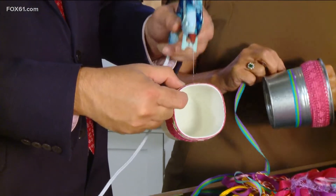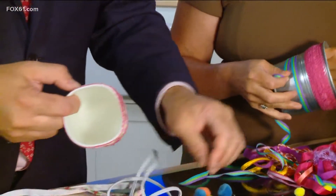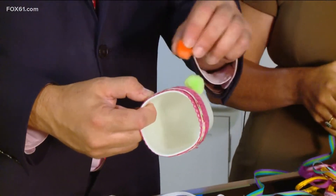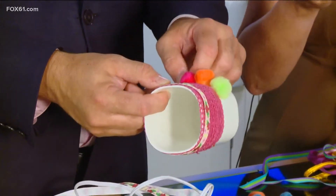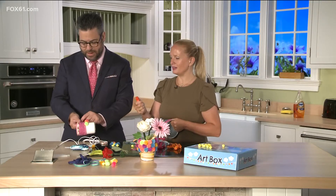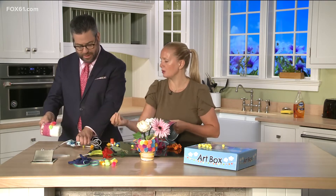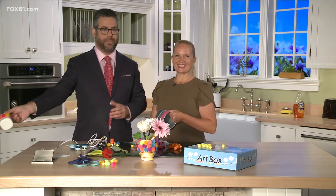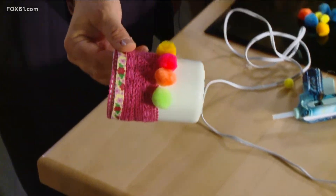My daughter was excited to see if you were able to use the glue gun. I've only been studying you all summer long, Hannah! If you don't have a glue gun, for the sake of young kids, just get one of those glue sticks — it's not gonna hold as well, but it will work really well with tissue paper, just not with the extra heavy stuff.